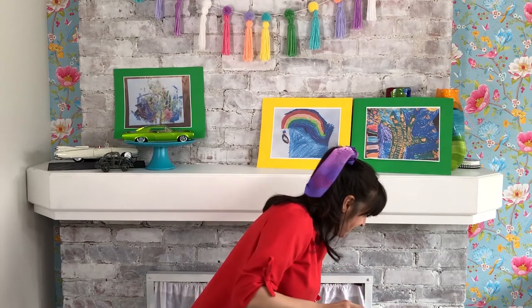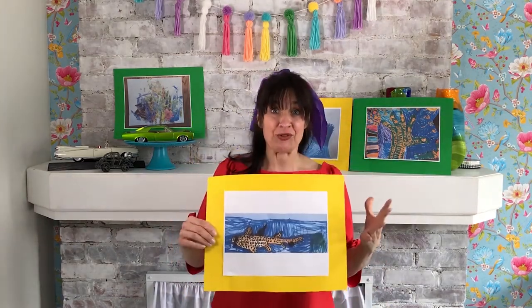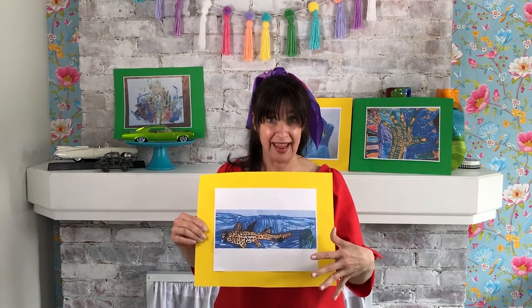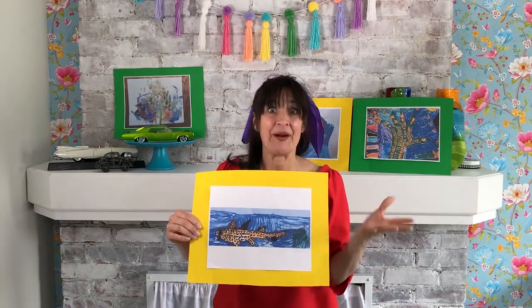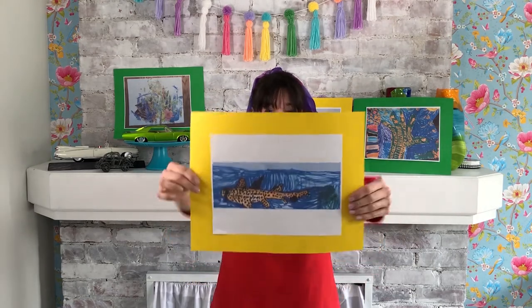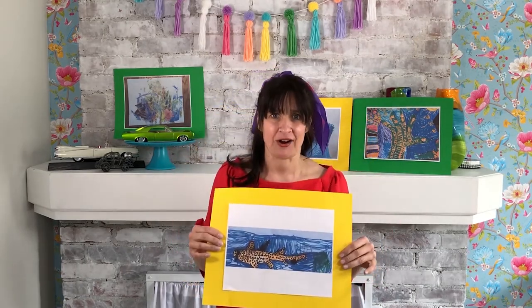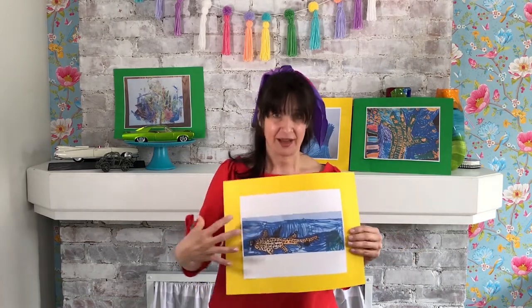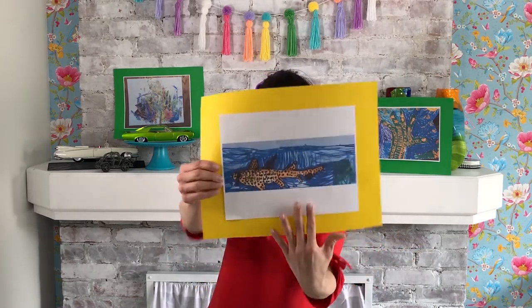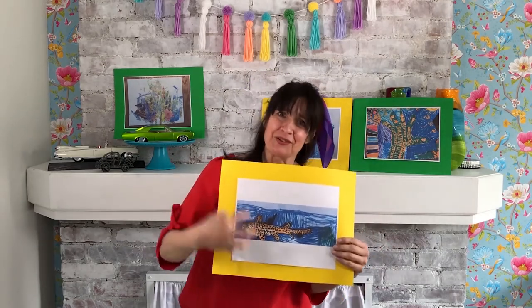And then I have one more masterpiece. This masterpiece is made by Santosh, who's 5 years old, or turns 5 years old in May. Santosh, it's May now, so happy birthday to you, Santosh. Welcome to your fifth year. And Santosh is from Toronto, and this is a leopard shark. Isn't that amazing? A shark that is spotted like a leopard. I think that's just so amazing and beautiful. I love your leopard shark.